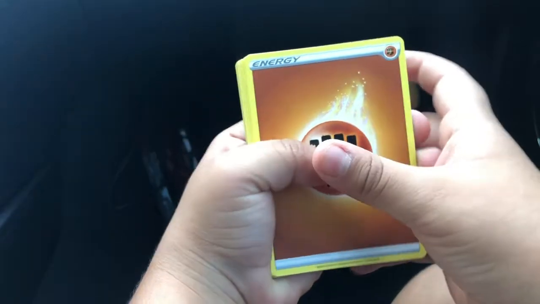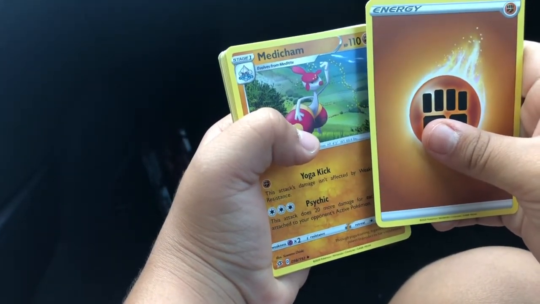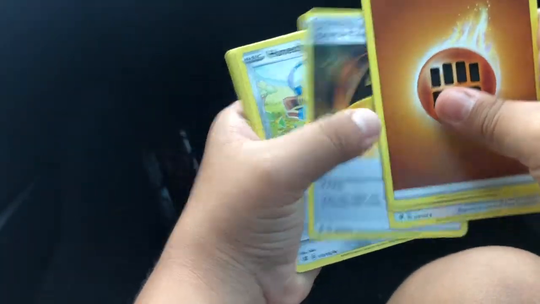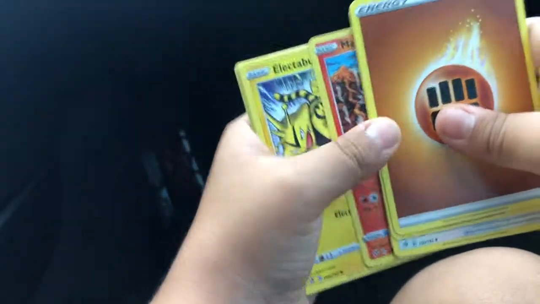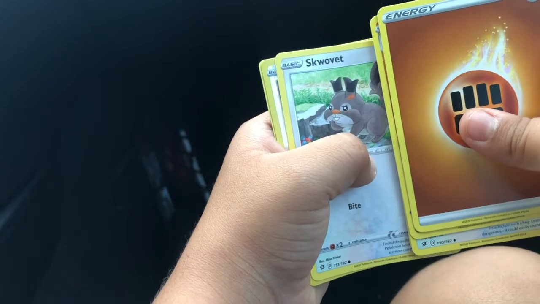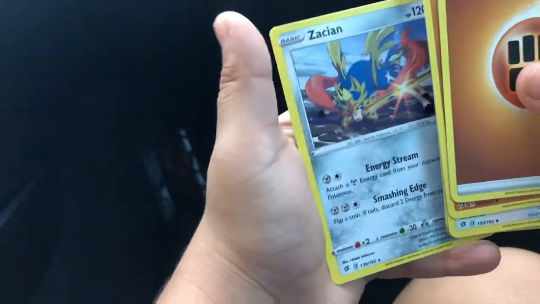Okay, so we got Fighting. Then we got Medicham, Beware, Speed Energy, Honedge, Impidimp, Magmar, Electabuzz, Scraggy, Reverse Hawlucha, and Zacian Rare. Next pack. We got another Inteleon.